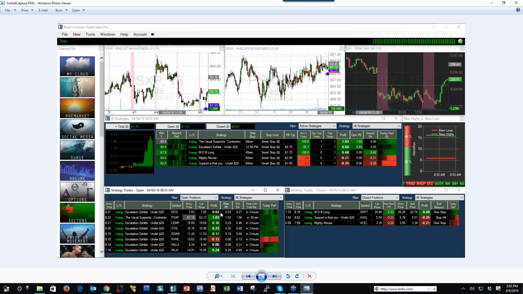So we got into some positions early. These were all long positions. In the upper right hand corner, we keep that spider chart so you can get an idea of the broader market and what's happening. You know, is this bullish sentiment, bearish sentiment?